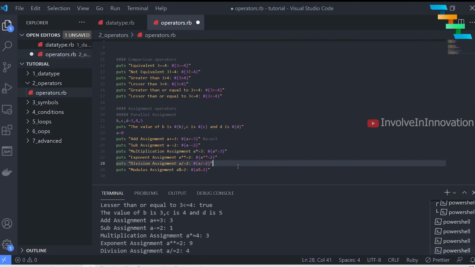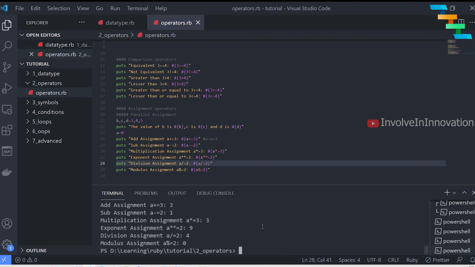We will see what is add assignment operator. This add assignment operator is equivalent to A equal to A plus 3. So this is also a shorthand operator. This simplifies it. A value is 0 here, so it adds the 3 to the already existing A value and it assigns that to A back. A equal to 0 plus 3, which gives us 3.